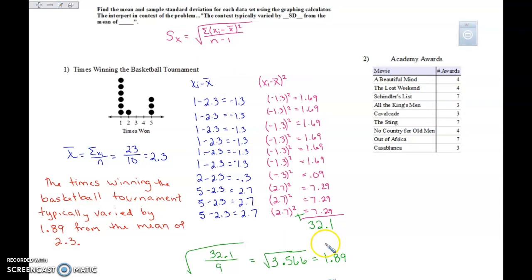I do want to show you how to do these not by hand, but by using the calculator. So we are going to look at number 3 next, and then I will show how the calculator can do all of this for you. The good thing is that with bigger data sets, it is very tedious to do it by hand, so the calculator does the majority of it for you.